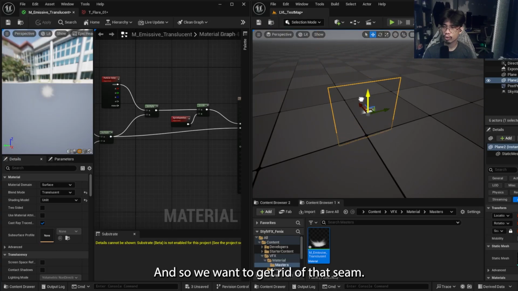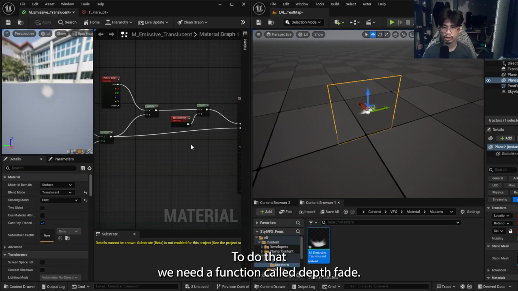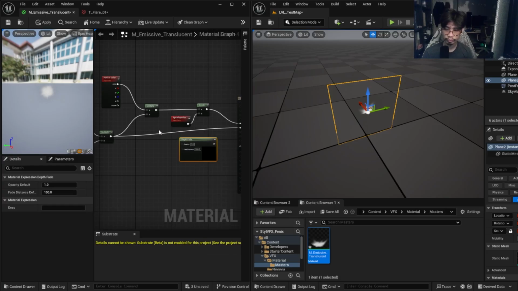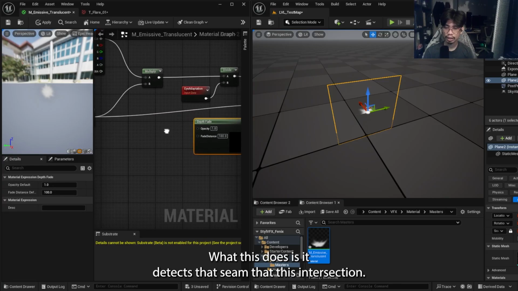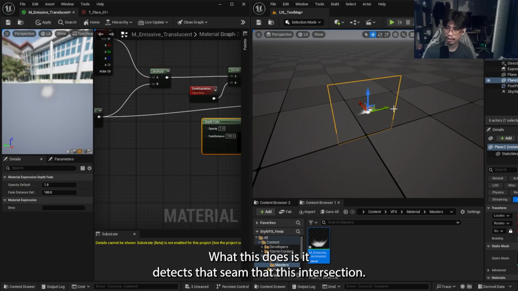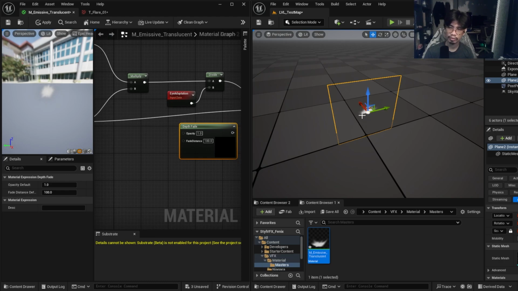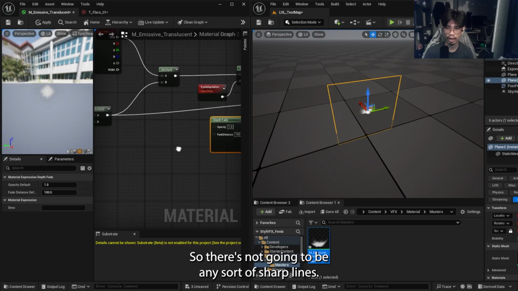So we want to get rid of that seam. To do that, we need a function called depth fade. What depth fade does is detect that seam, this intersection, and do some calculations to fade that intersection out, so there's not going to be any sharp lines.